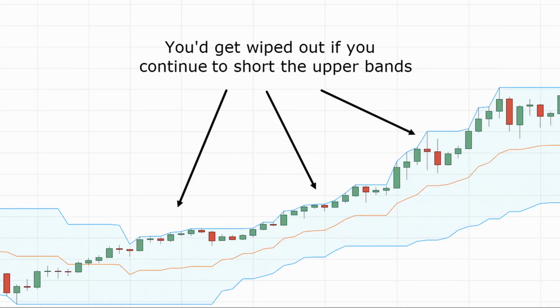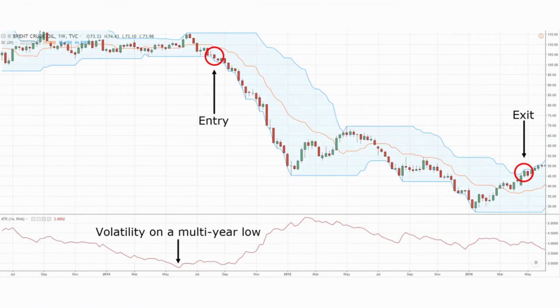Donchian Channels help traders identify the direction of the trend. When the price is consistently touching the upper band, it suggests a bullish trend. When the price is consistently touching the lower band, it suggests a bearish trend. A breakout above the upper band can signal a potential buying opportunity, indicating that the price is breaking out to new highs. Conversely, a breakout below the lower band can signal a potential selling opportunity, indicating that the price is breaking out to new lows.